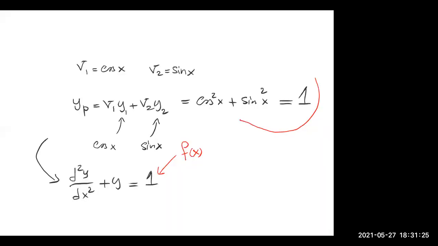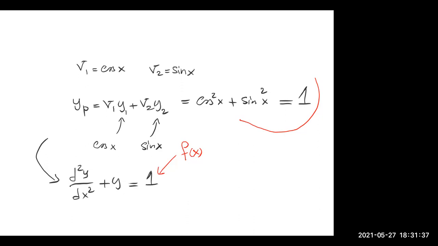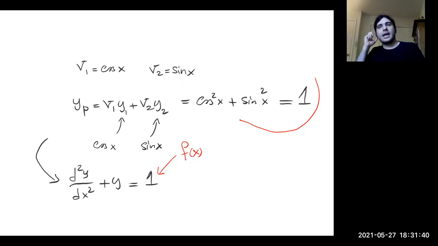Any tips for discerning which of the two methods that we've learned so far? Yeah, so my suggestion would be always first look at the equation to see if you can guess what is the particular solution. So here, if you look at the equation, you would guess the solution is 1, right? So you don't need to go into this complicated method, not very complicated, but it's also not trivial, a long computation to do that. So the first suggestion would be just try to guess.